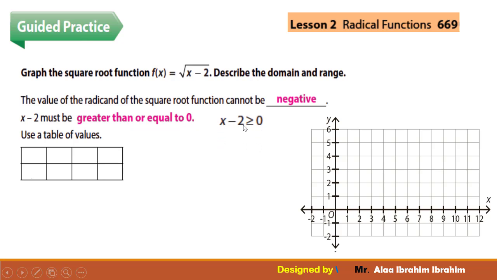If you simplify this, plus 2 will be like this. Okay? Now I have to put x, this is my x, this is my y, bigger than or equal to. So this is supposed to be, if you move this, you put bigger than here, the other side with inverse sign. So we're dealing with bigger than 2. So I start with 2. Then 3, 6, anything you're dealing with. But I told you to be smart and choose your number to give you something that has a square root, like 6, 11. Because 2 minus 2 is 0, has square root 0. And here 6 minus 2 is 4, square root of 4 is 2, and so on.